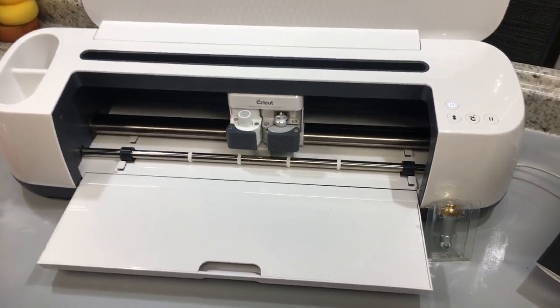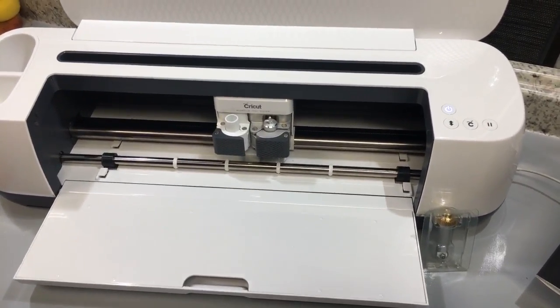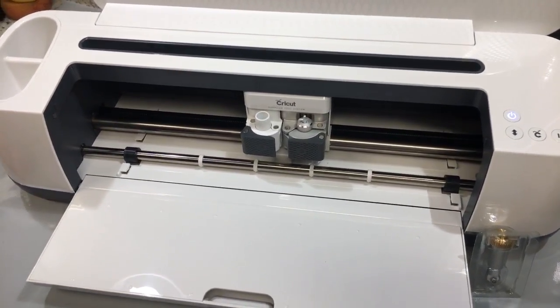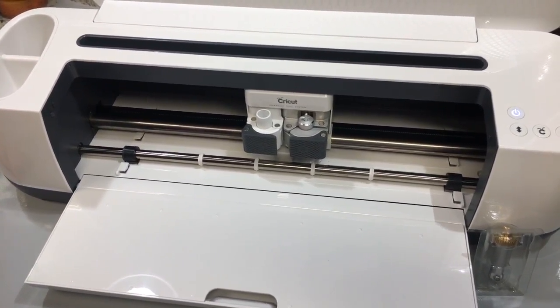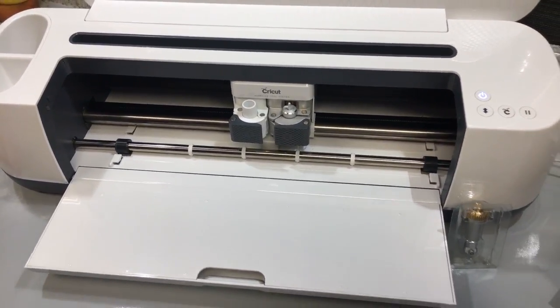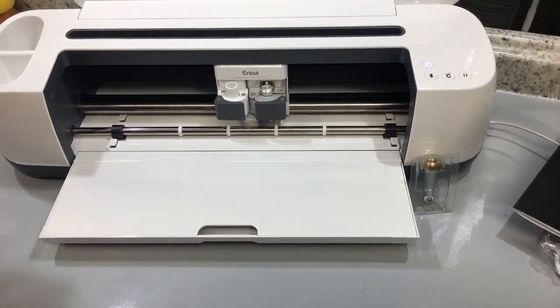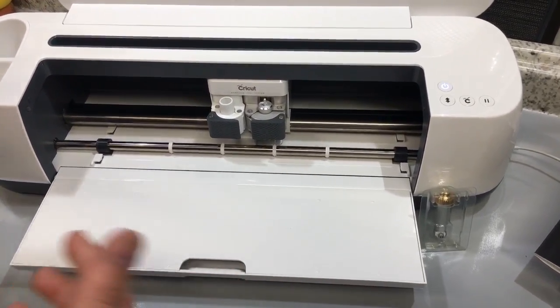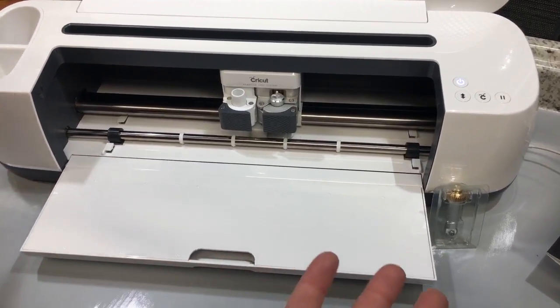Yes, Dino, it will cut just as fast as the Air 2. Now, someone was asking about that speed. Does it do it automatically, or will you have to tell it to go faster? We don't know yet. Again, I would think it would. You probably will want to still tell it, because there might be times where you don't want it to cut that fast, and I don't know.